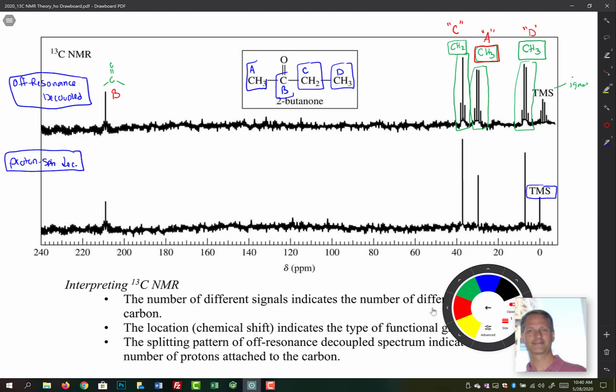All right, so in a lot of ways, carbon-13 really tells you a lot of information. It tells you how many types of carbons you have in a molecule, and it also, if you do this off resonance decoupled, it tells you exactly what you have in your house, right? How many H's are attached to that particular carbon, right? That coupled along with proton NMR, and as we'll see in our future lecture here, mass spec, you can really gather a real good solid picture of what the structure of the molecule is.